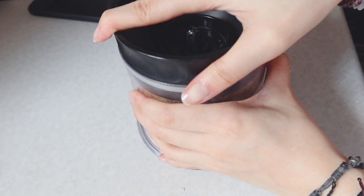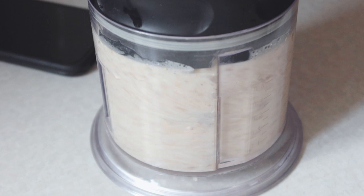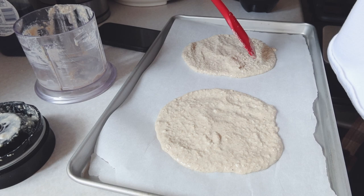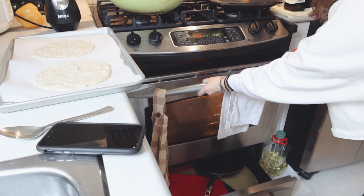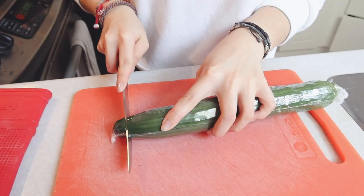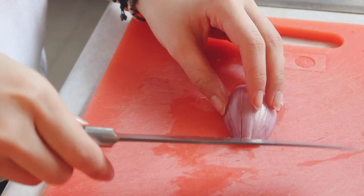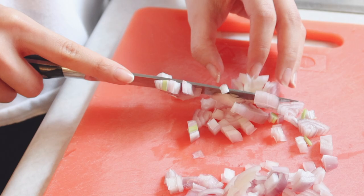As fun as this recipe sounds, it was a little more difficult and time-consuming than the rest. The crust itself was easy — you literally just blend all the ingredients together, bake it, and put some toppings on. But I made it complicated for myself for no reason. I wanted to make it hearty so I used meatballs as toppings instead of pepperoni, since they were easier to make and already in my freezer, and I sliced up some cucumbers on the side to make it refreshing. What I should have done is make the sauce first, because the crust only took about five minutes to make and five to ten minutes to bake, but the sauce needed time to reduce.